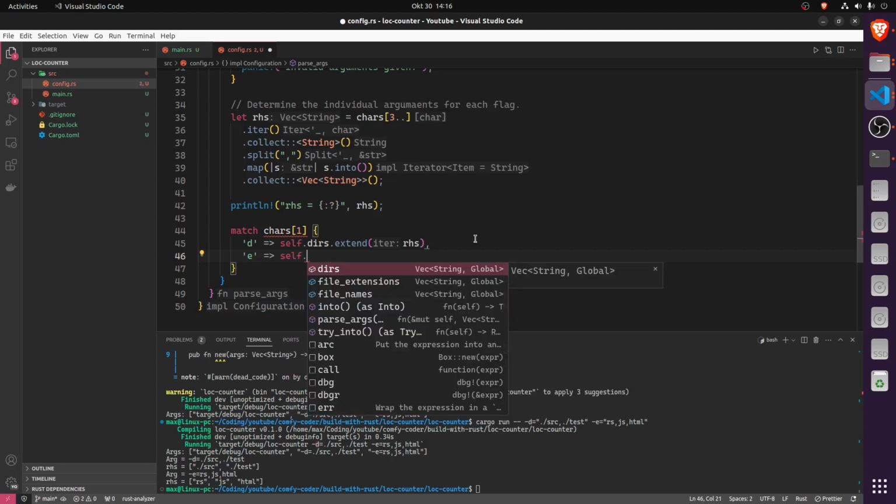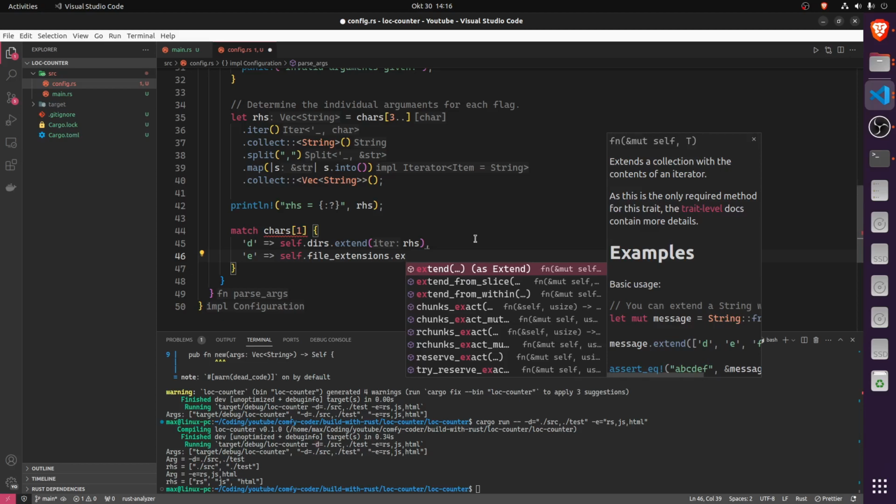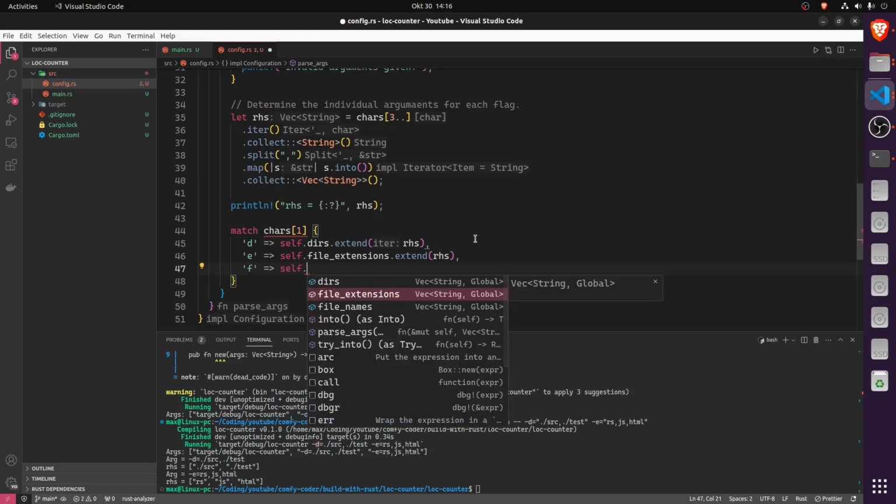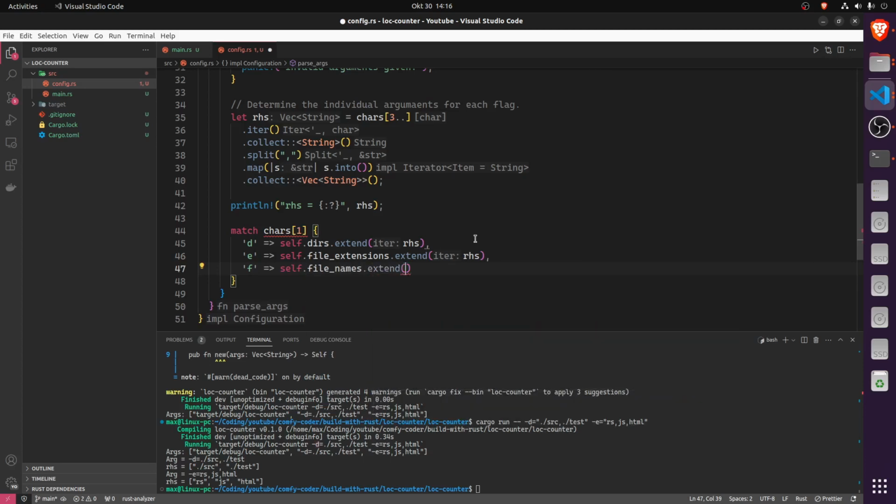So if we have E, this means we're working on file extensions, and we'll extend this by RHS. And if we're working on F, we're having our file names that we want to extend. And remember that this is not the whole alphabet. There's a whole lot of letters missing.